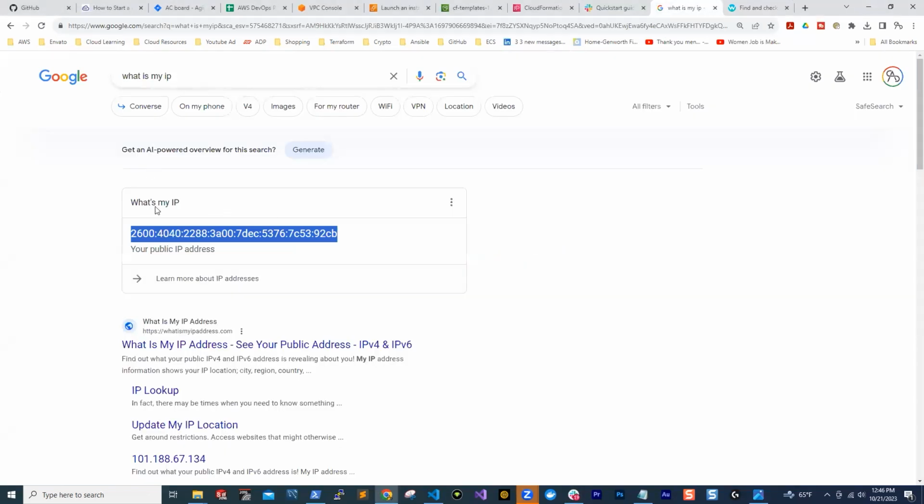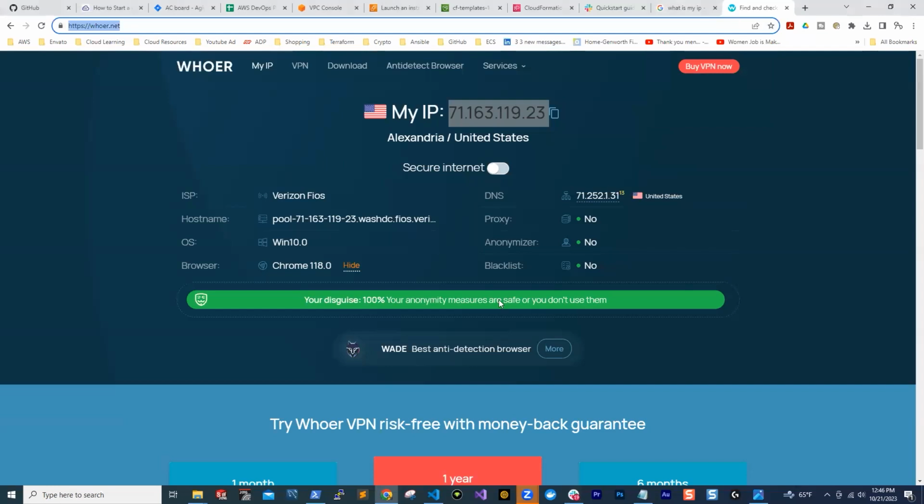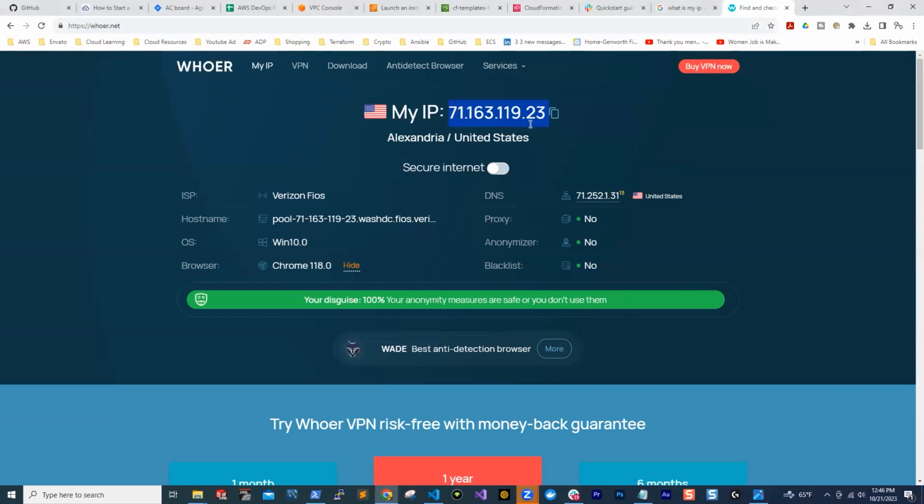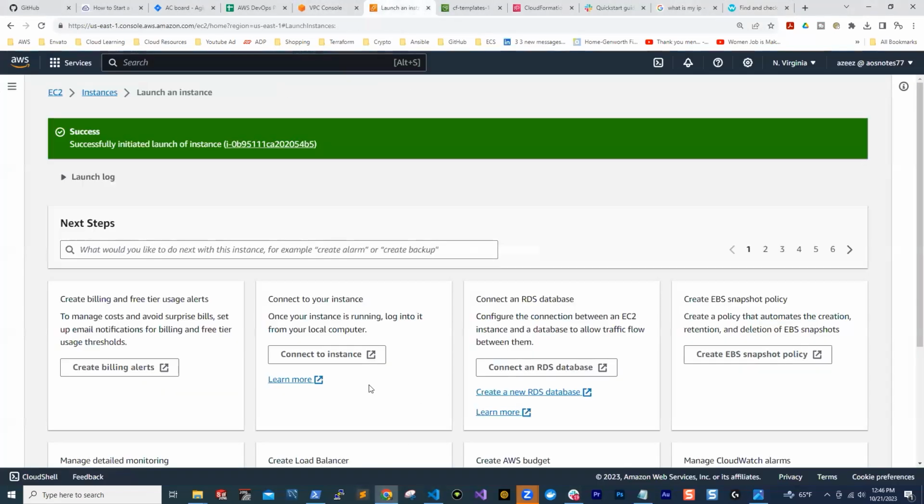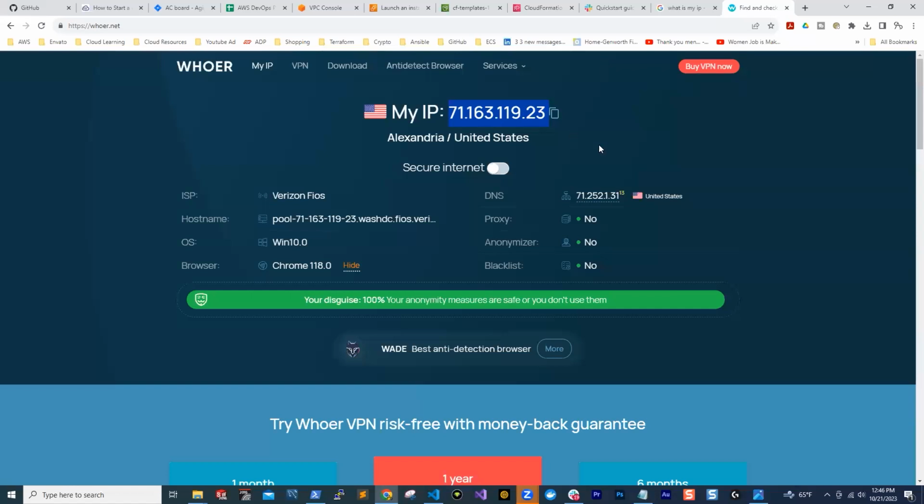What Mr. Ronnie said, I used to use this method and it always worked every time I typed it in Google until one day it started giving me this. And I'm not trying to decode all this to find my IP. So I'm looking for something that just gives me what my IP is, which is this. You can copy it here. Then when you create your security group, you just paste it in there. And don't forget to add the /32 at the end.